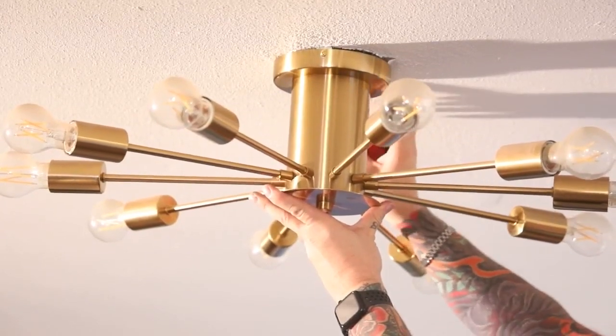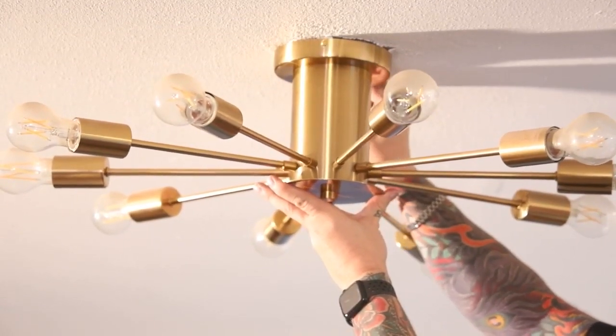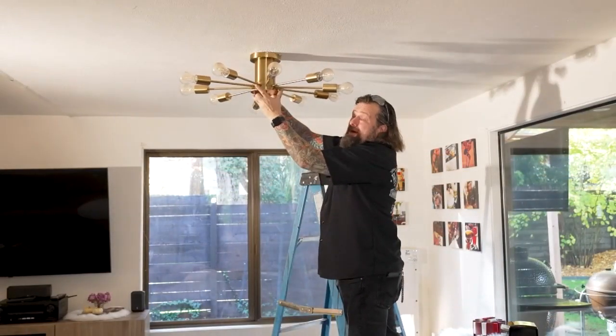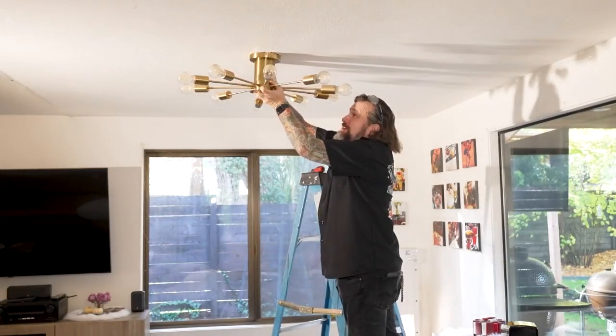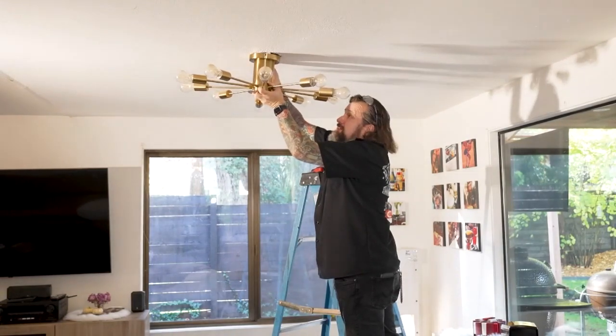Let me get this fixture down first. All right, guys, one little tip, make sure you're holding onto the light fixture. Always have a hand on this, because you don't want to be hanging this from the wire and do more damage if it slips and falls, let alone hurt yourself or the fixture. So I'm going to get this last screw out of here, and then that way I can drop this down and disconnect our wires.